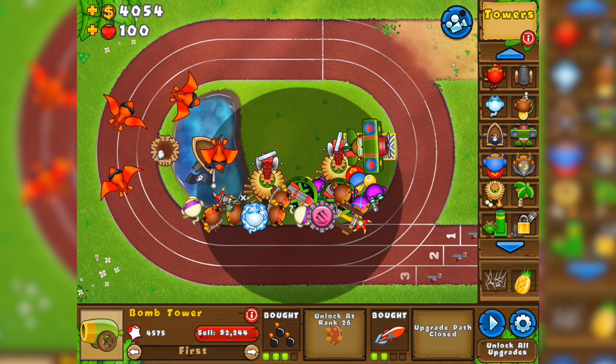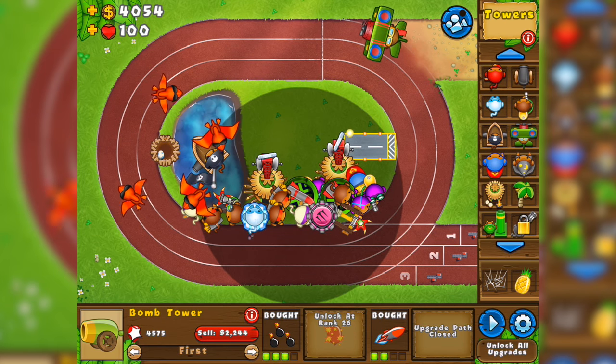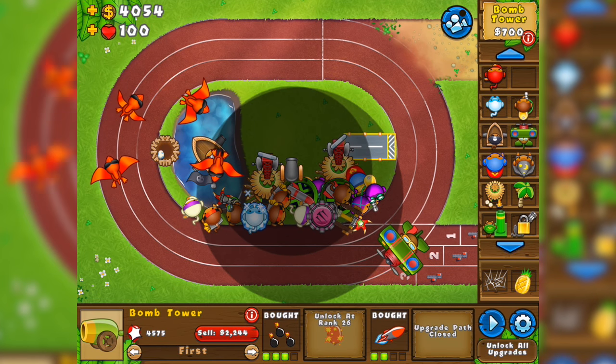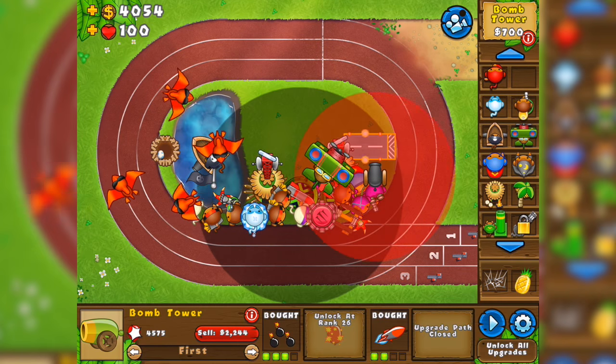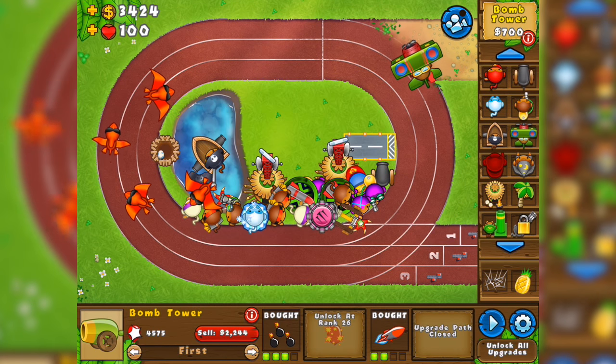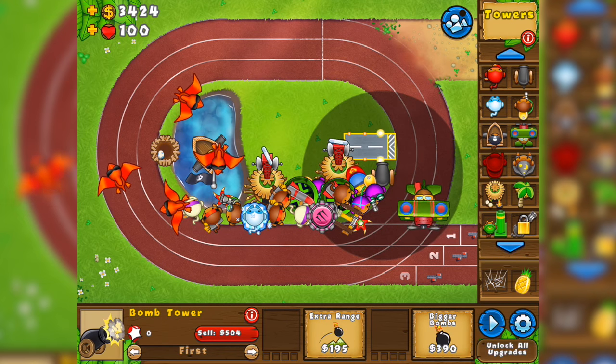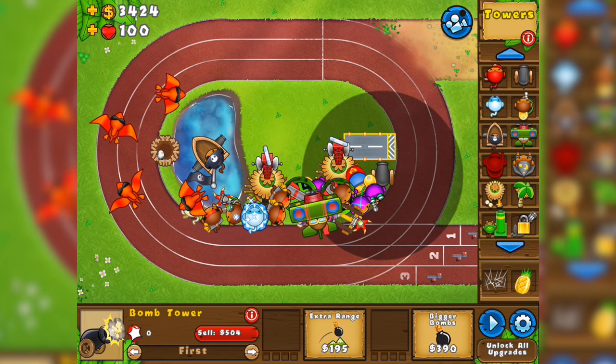All right, I need another cannon then. How do I... Okay, right here. And I want it... Okay, so I'll get increased range, right? So this... Wait, let's do it here then. Yeah, okay. And then... which one's the Moab bomber? How do I know which track it is?